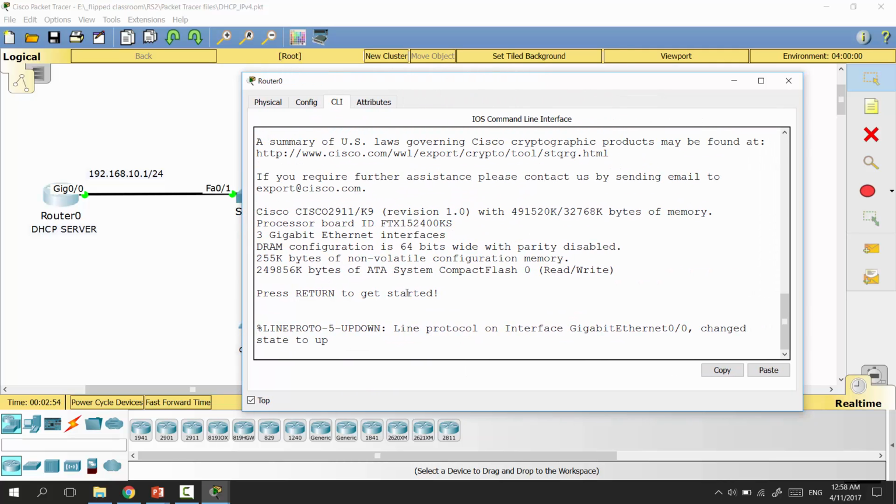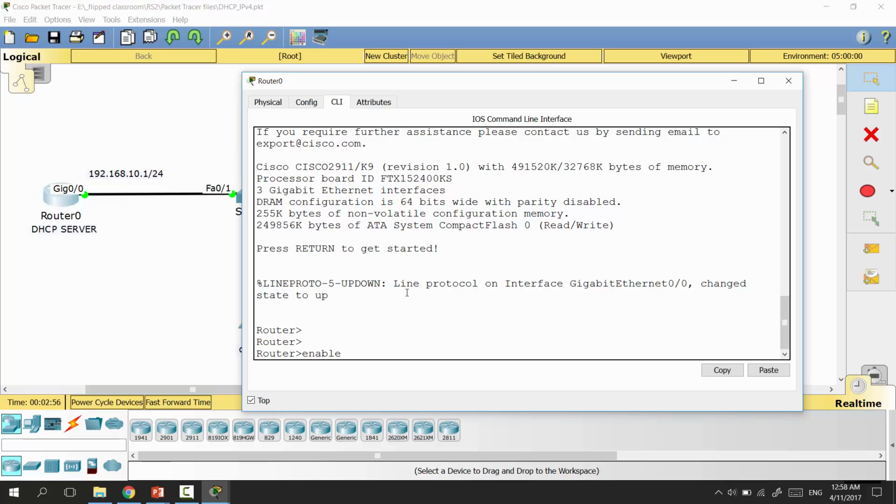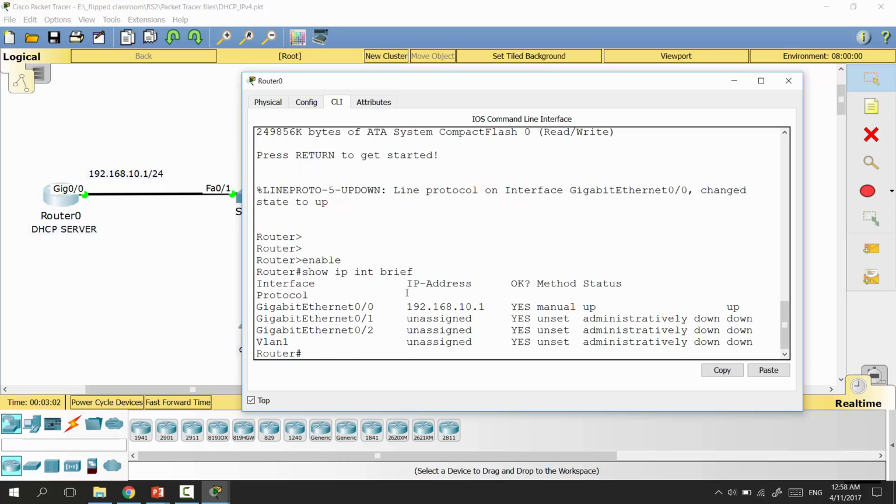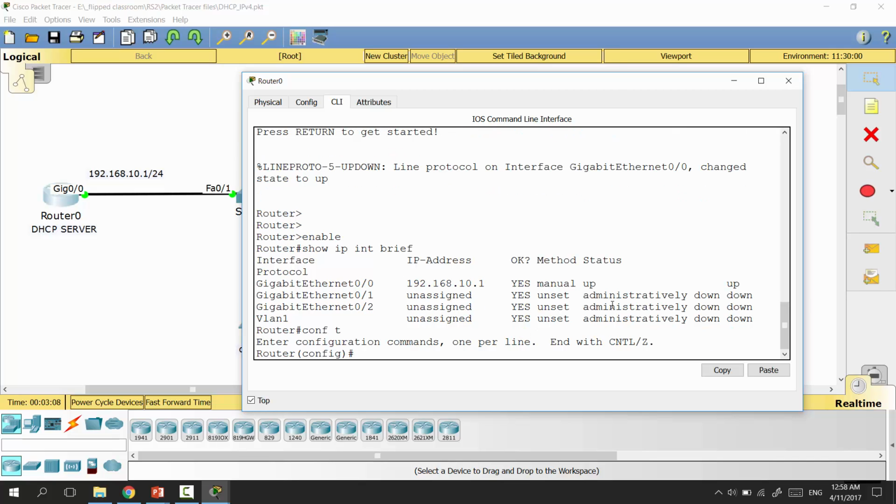What kind of configurations do we have in the router? First of all, I'll type the command show ip interface brief to be sure that my router has its own IP address. And then, in my plan, I have to exclude IP addresses which I will use for other purposes, not for clients.